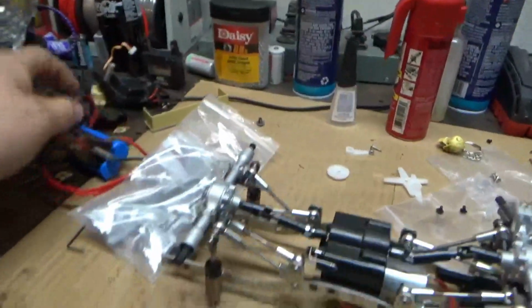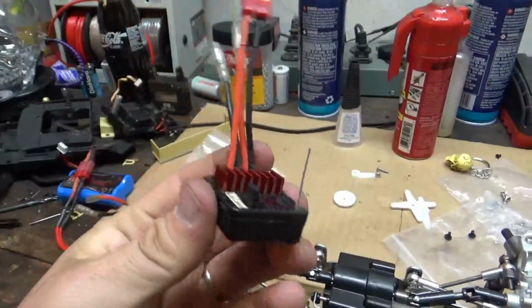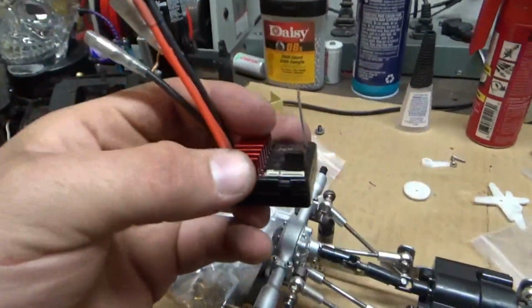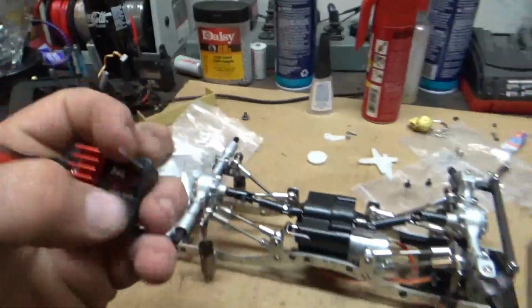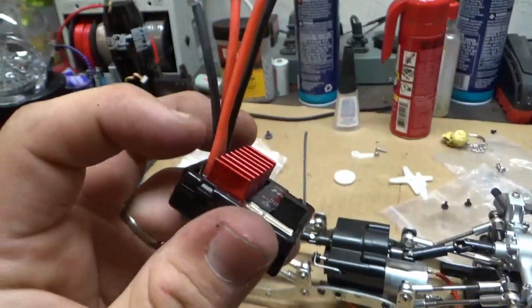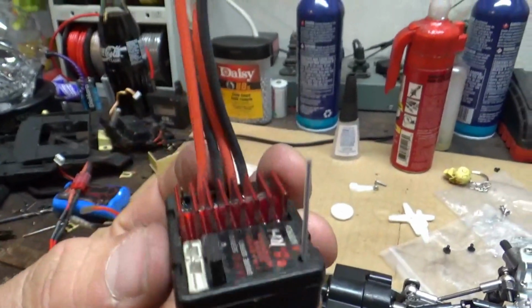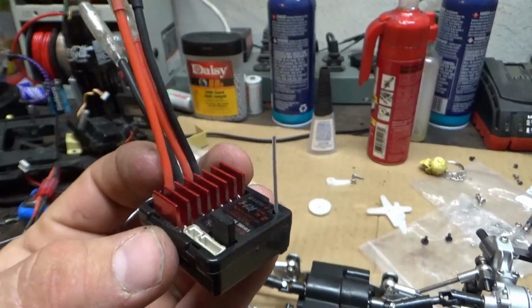Now, why I chose the Remo Rocket was because of this. This is a receiver speed controller all in one. I didn't need 2 units for that. Usually you need a receiver, and then you need a speed controller, and then you hook your battery to all that, the switch, and it's just a big giant mess. These cars do not have a lot of space inside of it, so this is just an all-in-one. I can either add a power switch right here, or I could just put the little bridge on there, which is what I'm going to do. I'm just going to delete the switch. This antenna is all the antenna you will ever need. This has some insane range.